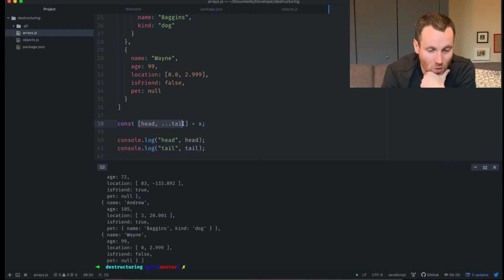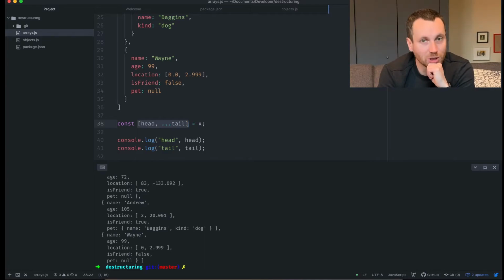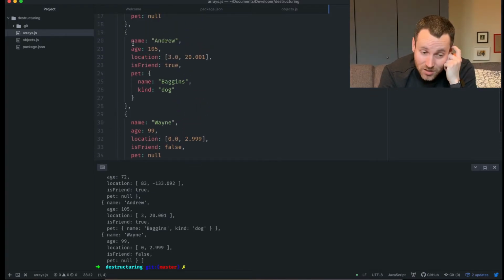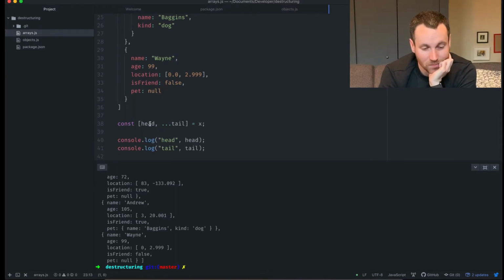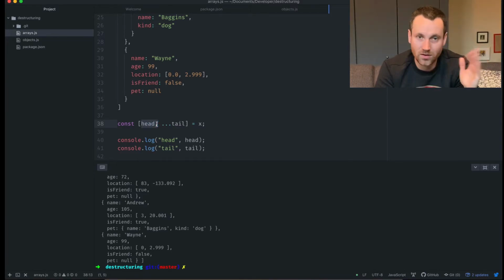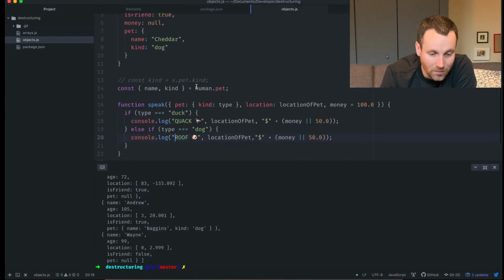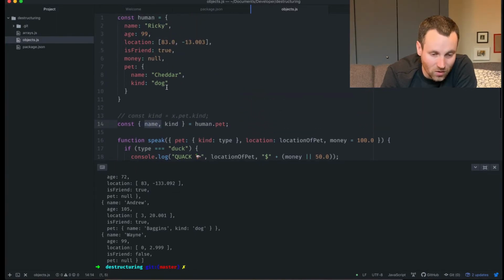You might think about why you would use an array to destructure or an object to destructure. So there's a couple things about it. If you were doing an array, notice we didn't have to depend on any of the key names in here, like age or location. I could call this head, I could call it first, I can call it X, whatever variable name I want, and it lets me declare that variable. But when we're doing objects, we actually have to go with the names that are already the keys on those objects.